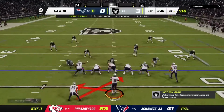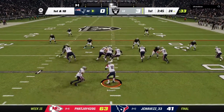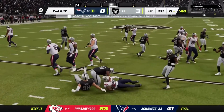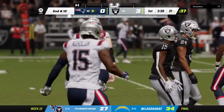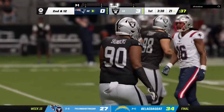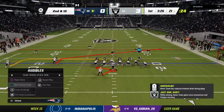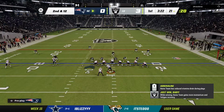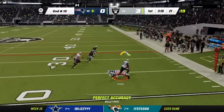The Pats at the line, ready to go. They are back over the 500 mark for the year. A 3-game winning streak really coming at the exact right time, Charles, to get them back into playoff contention. And it's always a question of when do you want your football team to peak? And everyone always talks about you want to be playing your best ball going into the playoffs. But sometimes you need your best ball before that time. And this team, going into this stretch of games, they're certainly playing their best football of the year.